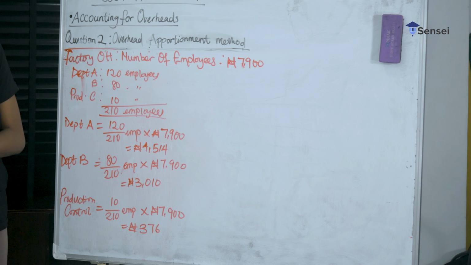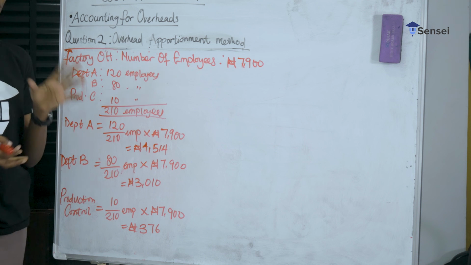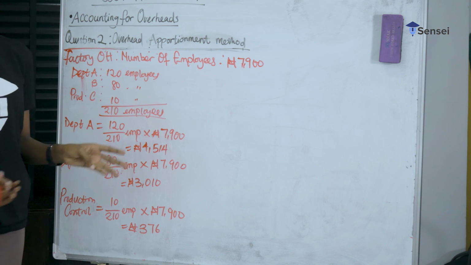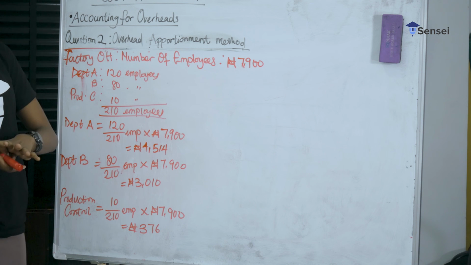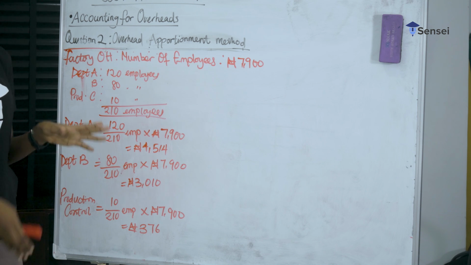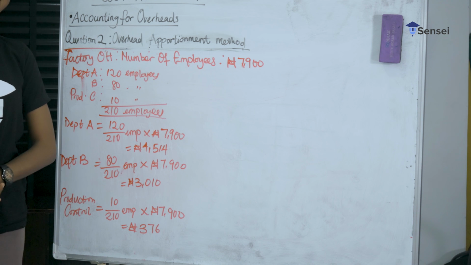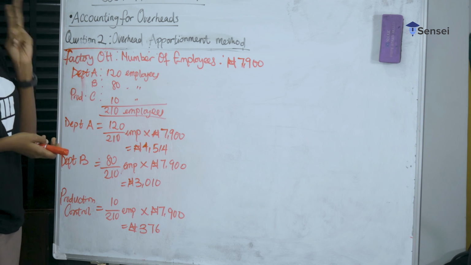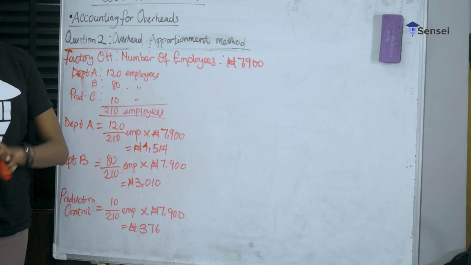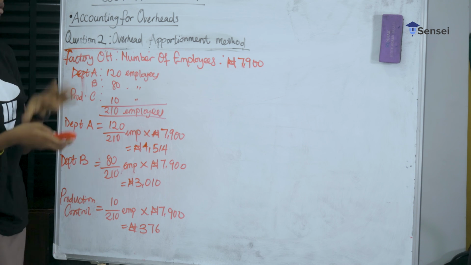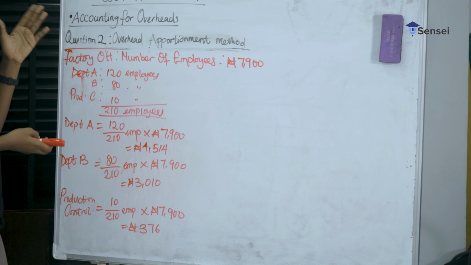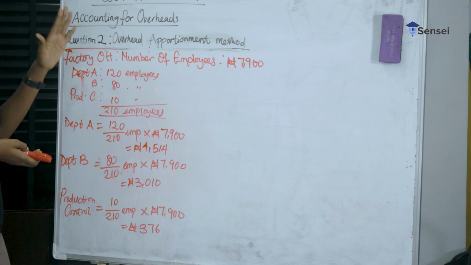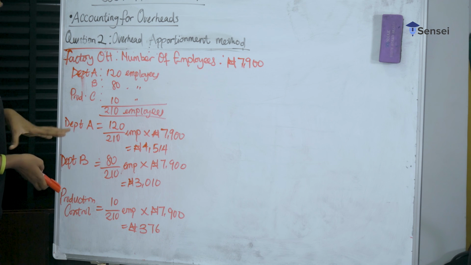So in this session, we discussed what overhead is, the elements of overhead, and the three classifications of overhead, which are the production overhead, the selling and distribution overhead, and the administrative overhead. We also talked about absorption costing and the three methods of absorption costing. We only touched two of the three methods, which are the overhead allocation method and the overhead apportionment method. We also solved examples under each of the topics. So here is the end of this particular session.